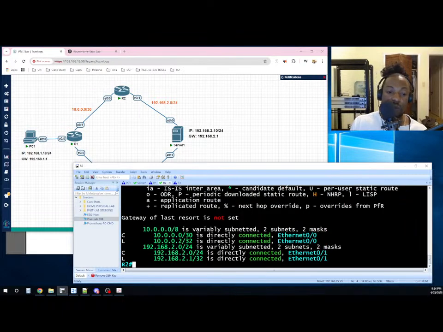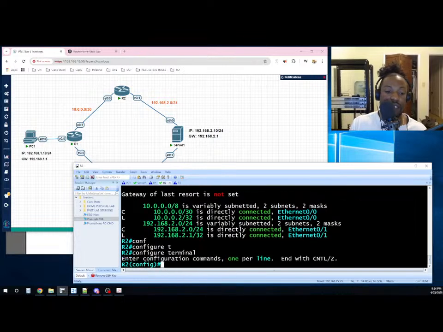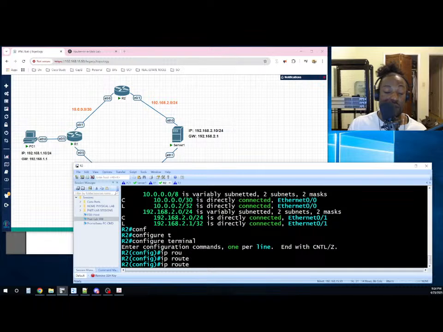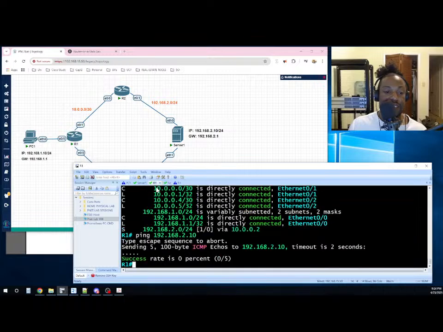Yeah, he don't know how to get to the 1.0 network. So let's do a static route to that. IP route. See, ChatGPT didn't tell us about that. To get to the 192.168.1.0 network /24, take the next hop of .4. I'm sorry, that's .1. 10. No, that's not .1. That's .2. 10.0.0.2. Like that, right? Let's verify.